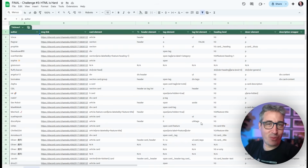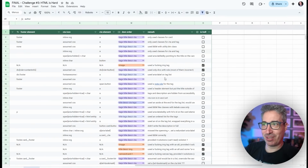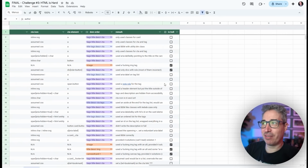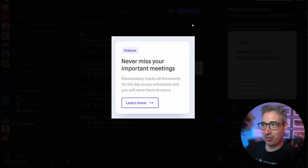Now, luckily for me, Ragnar, who's a member of my Discord community, which is linked down below, by the way, created this spreadsheet going through and organizing everything, including sort of the DOM order, the elements used for everything, and whether the person was trolling or not, so we could easily filter those out. And just to make this one simple element, there were 51 actual submissions, because I said there's 10 troll submissions that did come in there that we're filtering out for our purposes today.